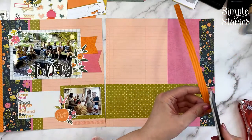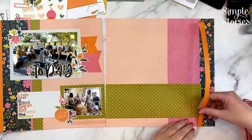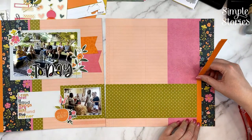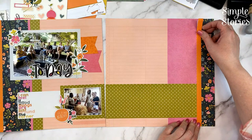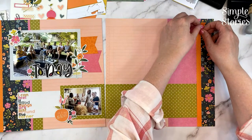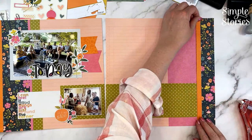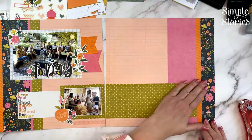I can see a little piece that punched out weird, so I'm just going to fix that. And now I can cover that up. My adhesive, I went crazy with and it's poking out of the side, so I'm just trying to fix that a little bit. And there we go.